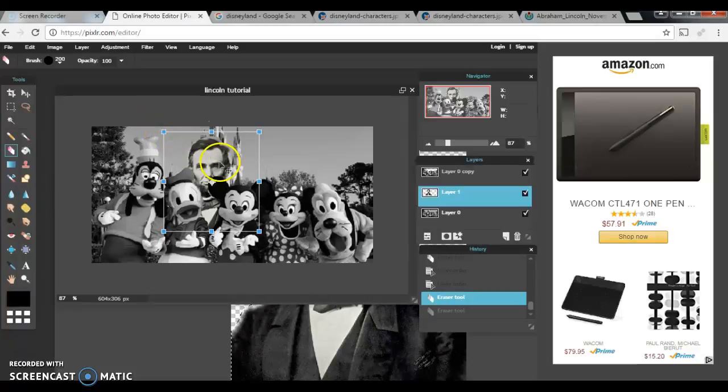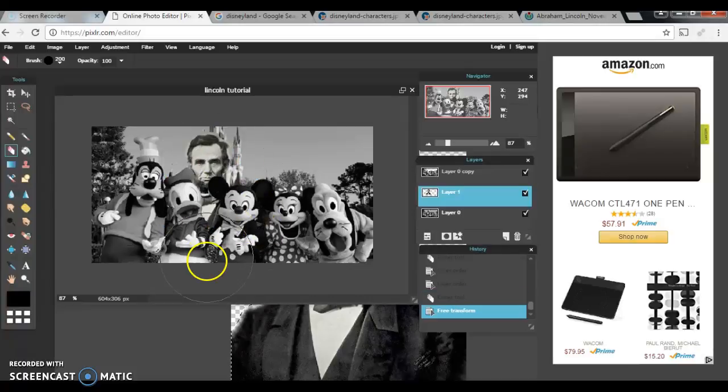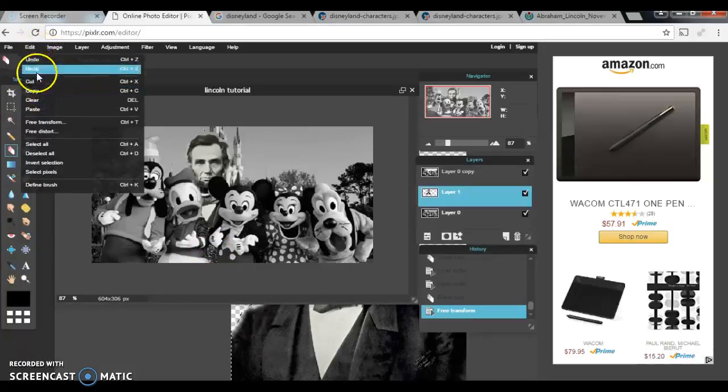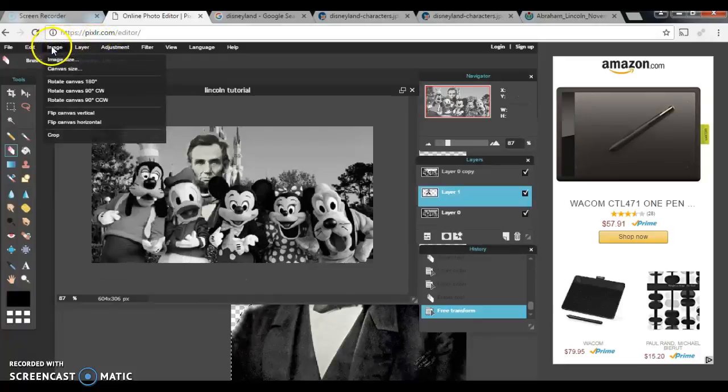I'm going to keep bringing him down and experiment with where to put him. Maybe I'll put him right here. And the only thing I'm noticing that isn't working about Lincoln, other than the little bit of blending I need to still fix up in his hair, is that down at the bottom I'm not seeing his suit right around here. So what I'm going to do is crop this whole image. I actually have multiple choices. Another thing I could do is paint a black suit back here. But for this case, I'm going to just crop this image.